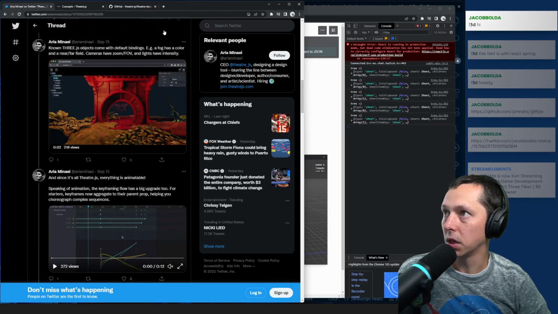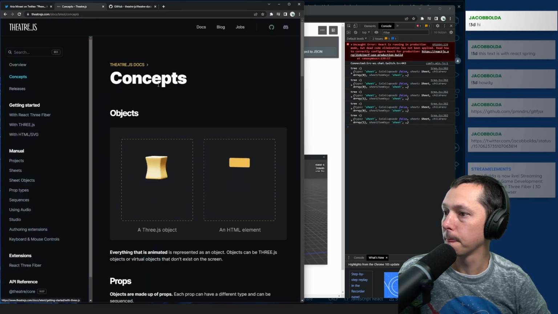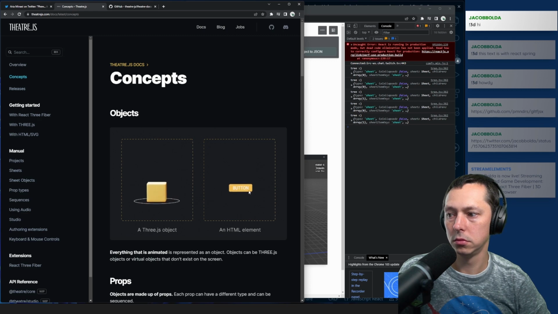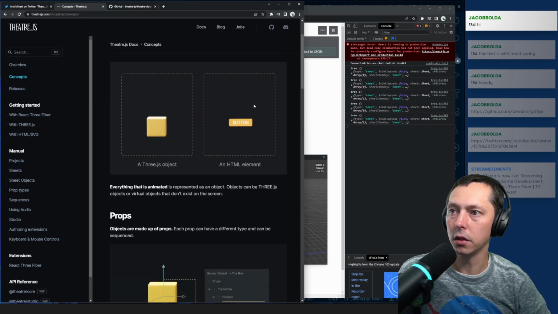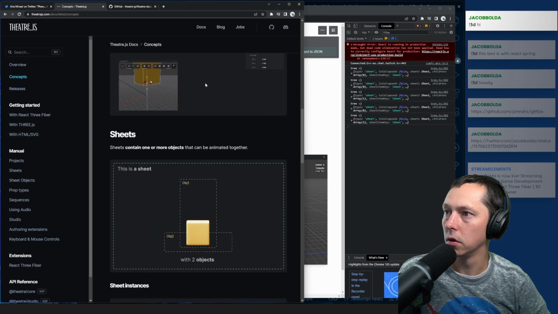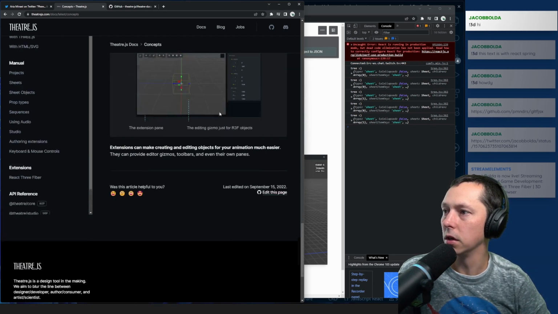When we set up the canvas in React Three Fiber, I kind of forget that you can do HTML stuff within there, but yeah, props can be changed. That's kind of nifty.